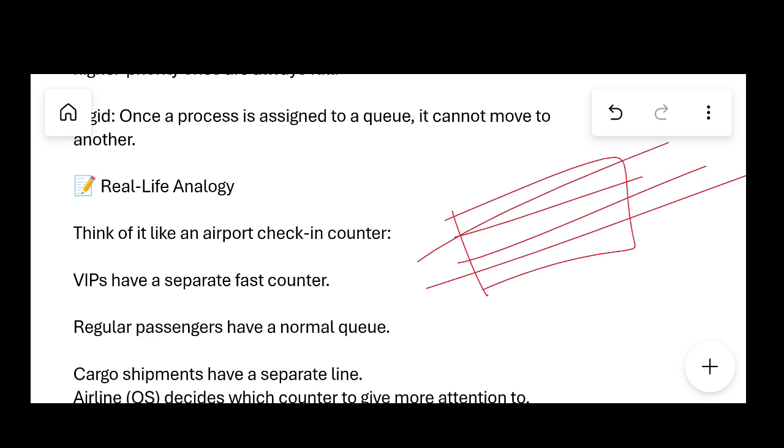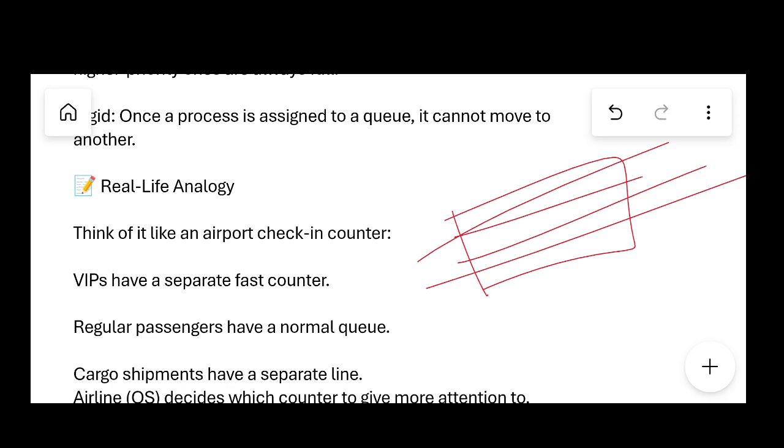So why use multi-level queues? First is separation of concerns. Each process type gets its own lane, and the second one is better responsiveness. Interactive processes don't wait behind heavy batch jobs.